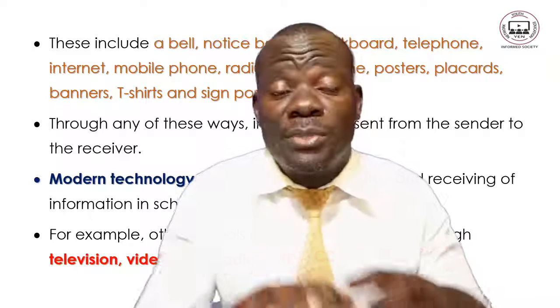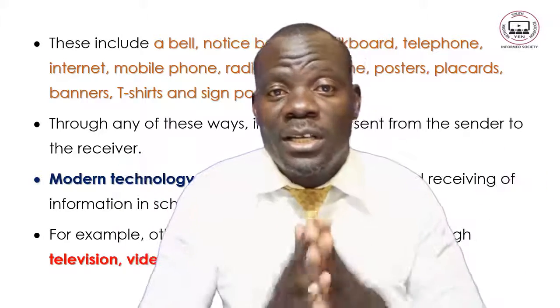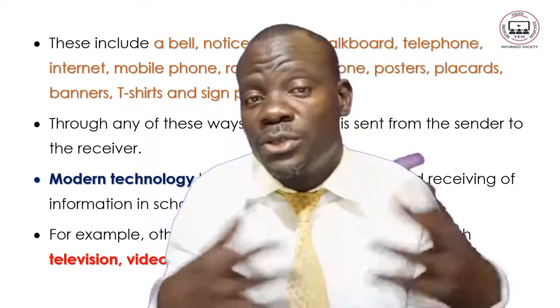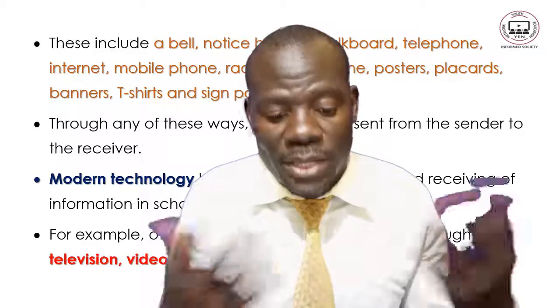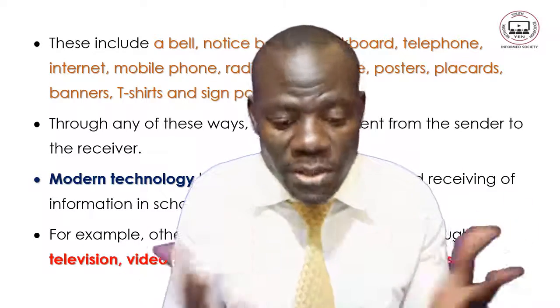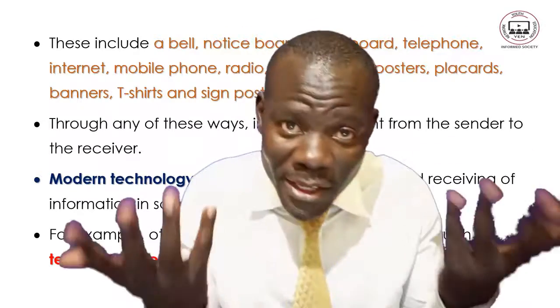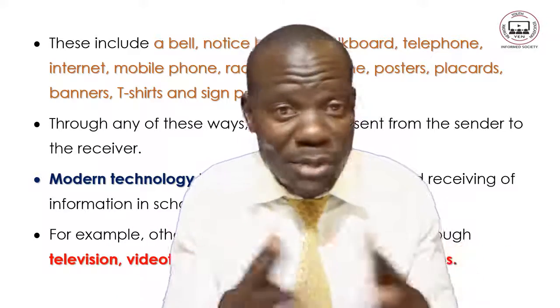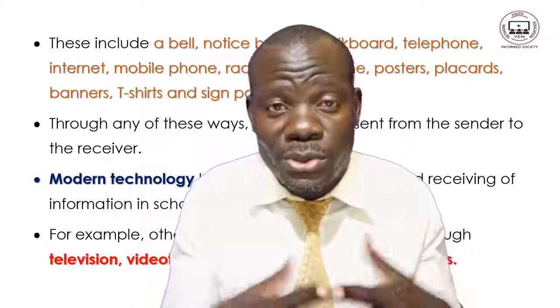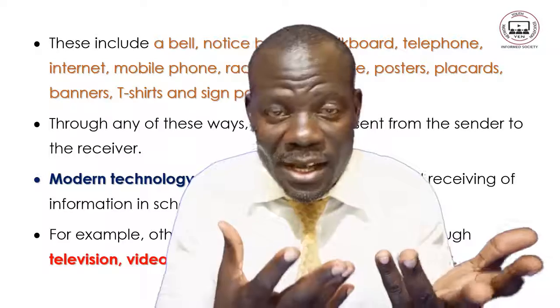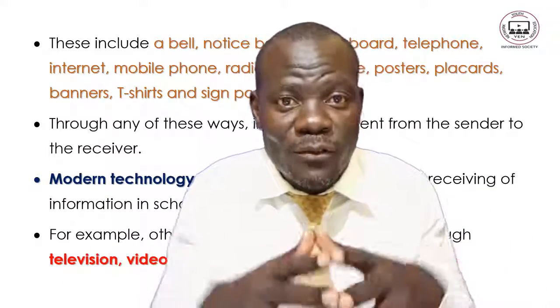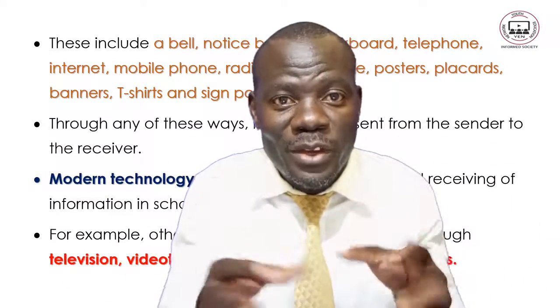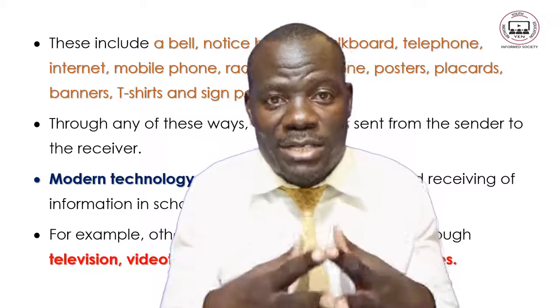So we see that because of the improved technology, in other schools you see that television is used, videotapes are used, and also radios are used, the DVDs. Like here now you are able to use maybe your phone, to use your tablet, to use your computer to learn as I am teaching. So it's a way of the modern technology improving the way how learning takes place.